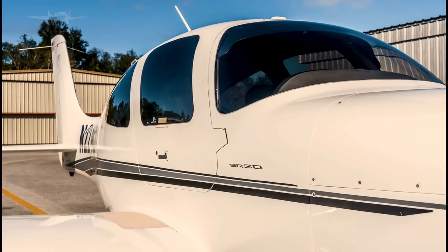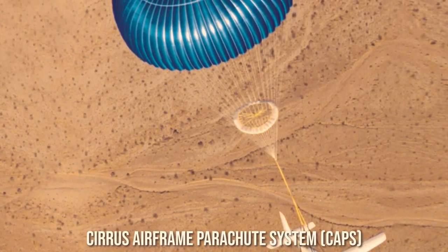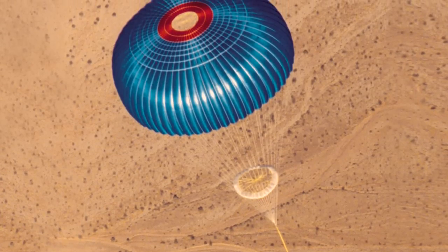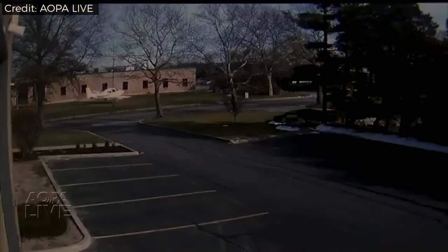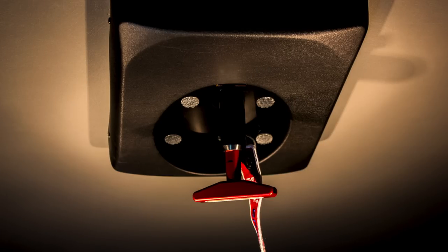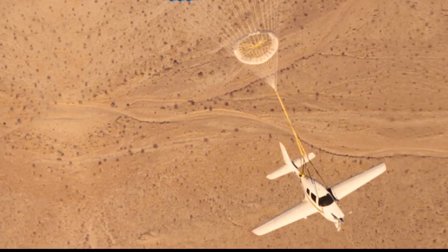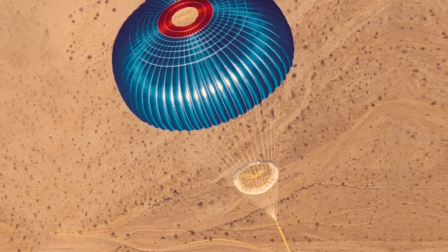This is a similar concept to what is found in current car designs. The Cirrus Airframe Parachute System (CAPS) is a standard and one of the most recognized safety features on all aircraft the company builds, and has been credited with saving the lives of many Cirrus pilots and passengers. The CAPS was born out of necessity over issues with the airplane's stall spin characteristics. A cavity in the roof of the plane holds a ballistic parachute that is deployed with a rocket in the event of a catastrophic incident, such as a mid-air collision. The company pioneered the unique concept of a plane with a parachute, and this innovative feature makes its line of aircraft appealing to owners.